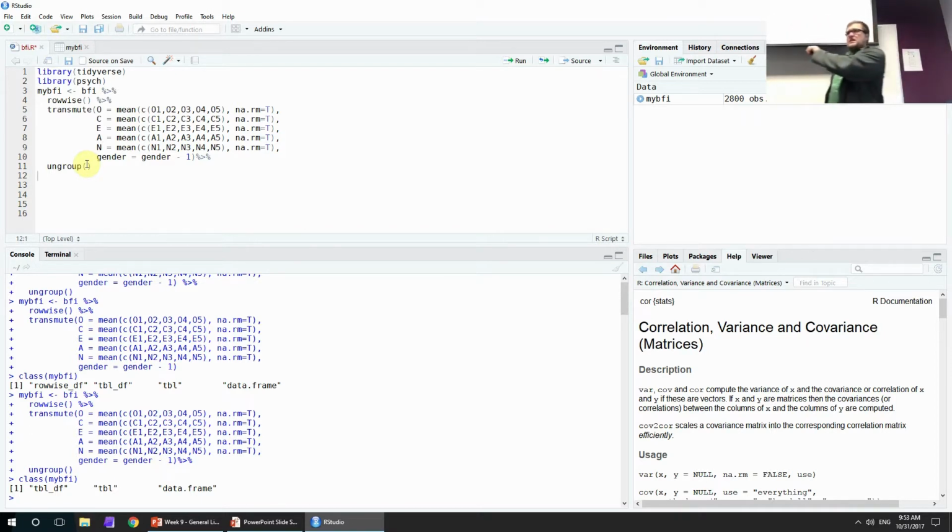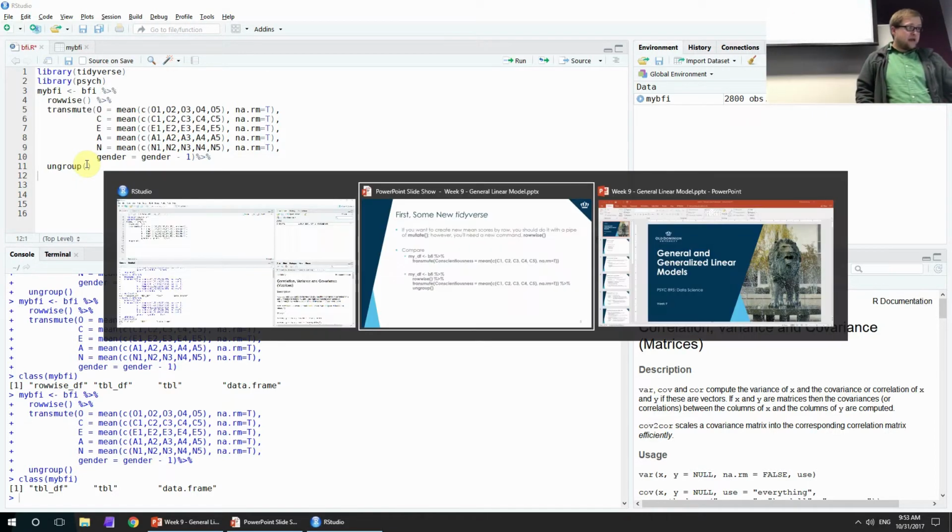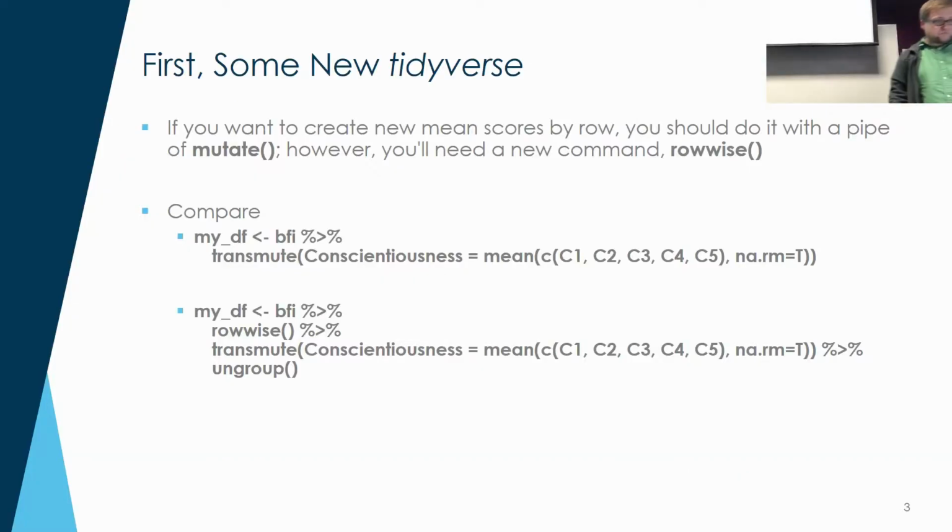Okay, that makes sense? So anytime that you need to calculate these, all that means is go rowwise, create your scale means, and then ungroup immediately. That's all you have to do every time you want to do that. And you'll need that for this week's project. Okay. So yeah, that's our first little bit. That's actually dplyr more so than tidyverse. And you will see that in the project, and I'm also going to be working with this particular data set for the examples today.